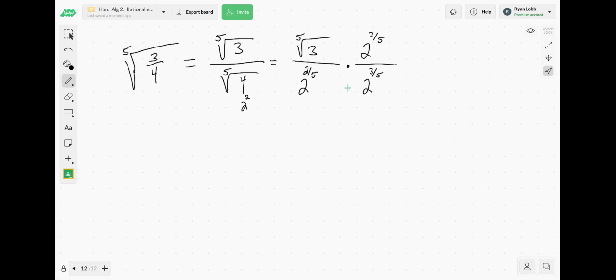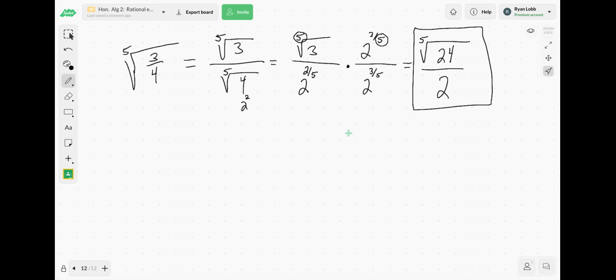And now 2 to the 2/5 times 2 to the 3/5 is 2 to the first. Done. I have 2. This is prime. And 2 to the 3/5 is not going to simplify because this is not at least 1. And now I have a 5th root. 5 in the denominator means a 5th root. I see the 5th root here. So then I have combined a 5th root of what? 3. And then I have 2 cubed underneath. 2 cubed is 8 times 3 is 24. So that is simplified now. Okay, that is simplified. Done. There's no negative exponents. There's no radicals in the denominator. The radicand is not a fraction. And this doesn't have any perfect 5th powers. All right, and you'd be done.